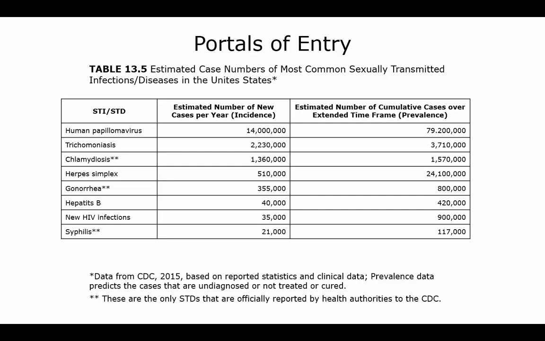I always like to look at this chart because it gives us an estimated number of sexually transmitted infectious diseases in the U.S. And this data is from 2015. It comes from the Center for Disease Control. And remember that these numbers are going to be a little bit off because these are the only STDs that are officially reported to the CDC. That's where we get these numbers. So things like HPV, human papillomavirus, well, there's 14 million new cases per year. So, again, I don't expect you to know numbers, but what I like you to look at is, well, why is HPV on the rise?